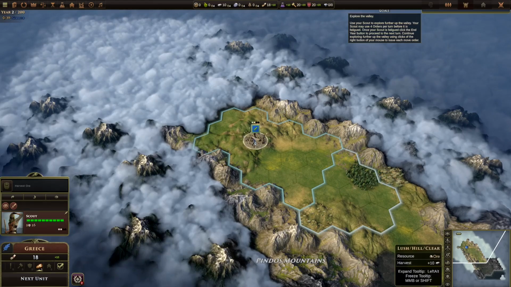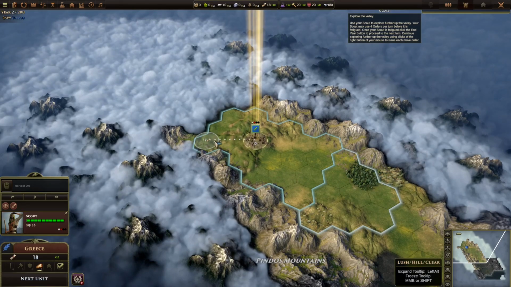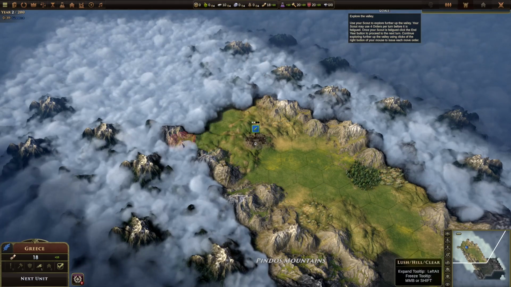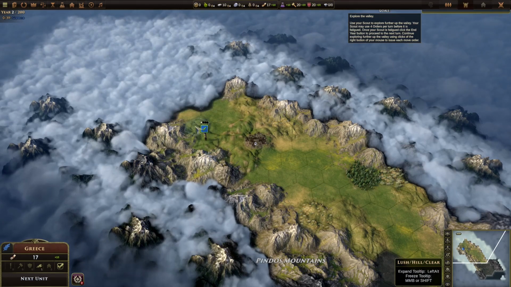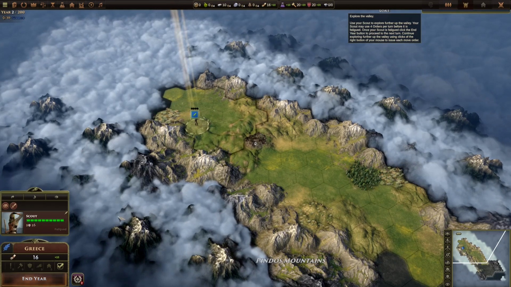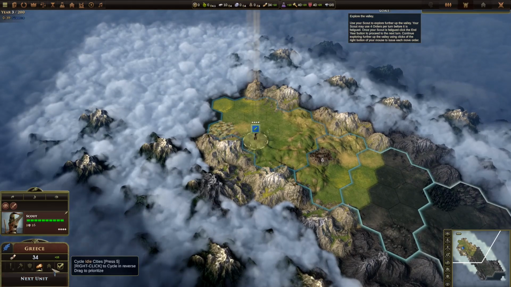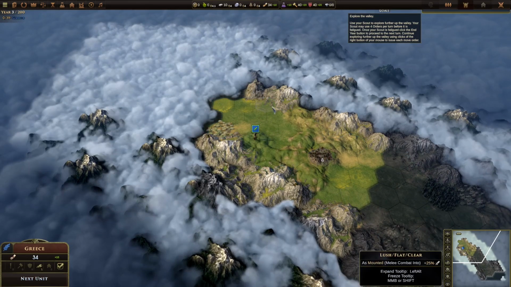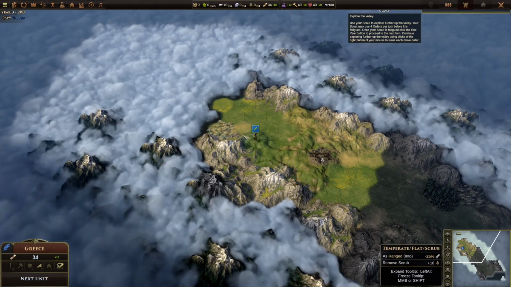Okay. So we got the ore. And we can go back to being on top of the hill. And that's it. End year. Right. Let's come into this. Oh.